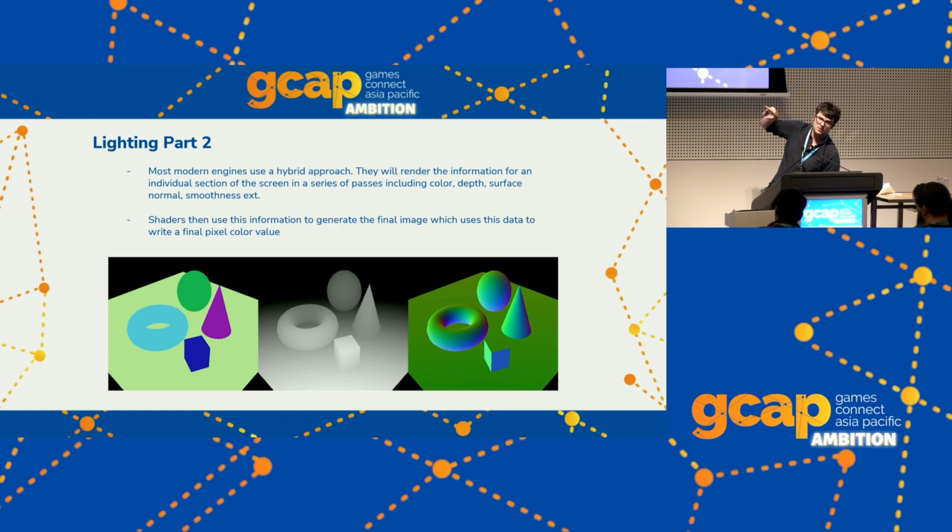So if I need to do a lighting calculation, I can look at this map and say how far away is this object? Okay, that's how far it is from my light. I can say which direction the object is facing in, we look in this map, we get that piece of information, and we say what color is the object, and we point to it and say it's that color. So when you're encoding textures for most of your objects and you think of things like albedo, smoothness, normal, all of this sort of stuff, that's what it's writing those colors to: a series of maps that look like this under the hood. And with most major engines, it's doing a lot of them.